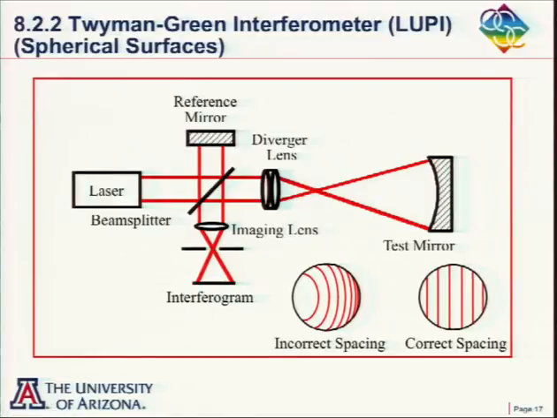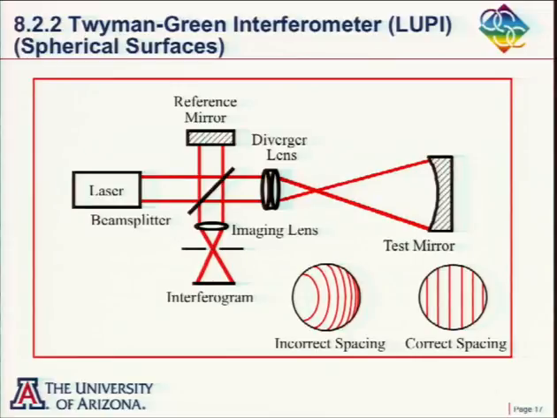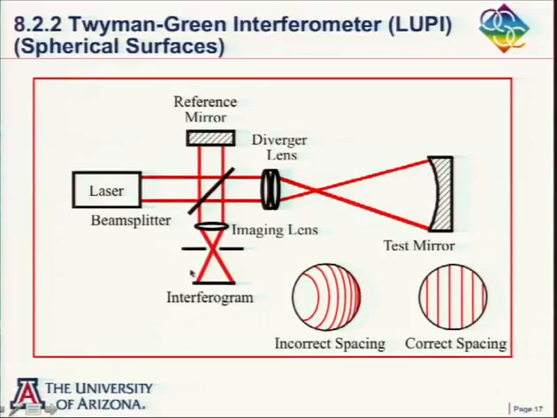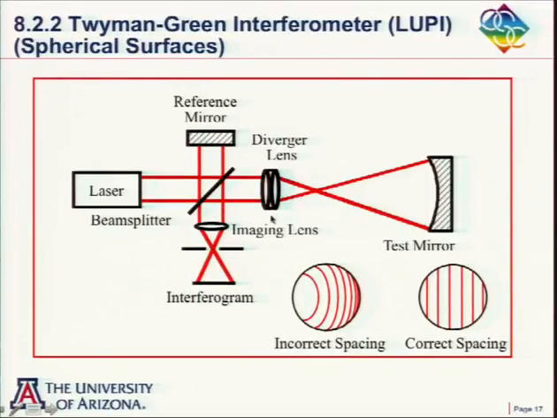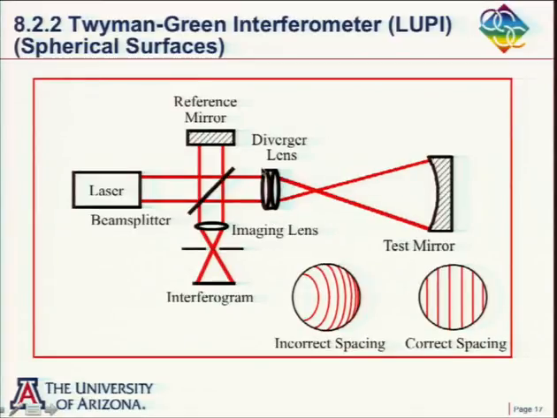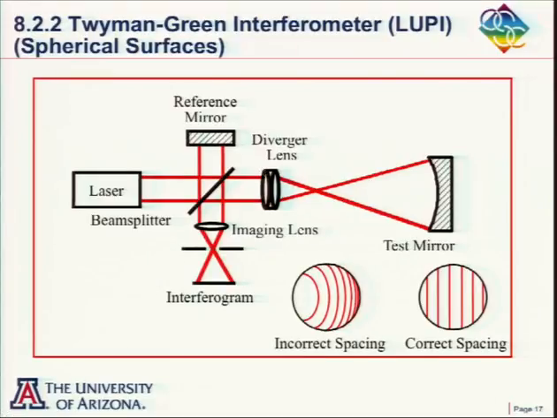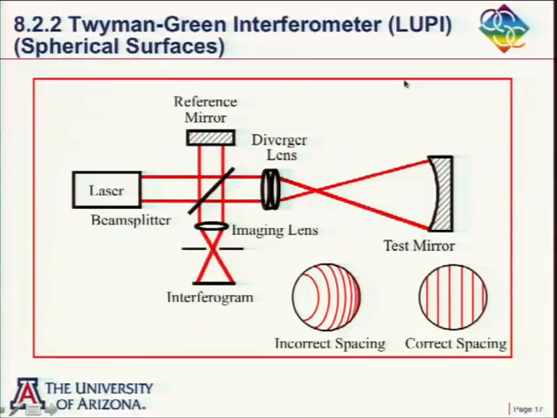Now at the end of this course, I think it's the next to the last chapter in the course, we'll talk about absolute measurements. And we'll talk about a way of calibrating out these errors in the interferometer, which works pretty well. But generally you don't. Generally you really want to have good reference mirrors, beam splitters, and diverger lenses. So that makes it more expensive. And vibration, we've talked about special interferometers where you phase shift, we take all the phase shift frames at once and take them real fast, and you cut down on the effects of vibration. And you average a lot of data frames to average out air turbulence.